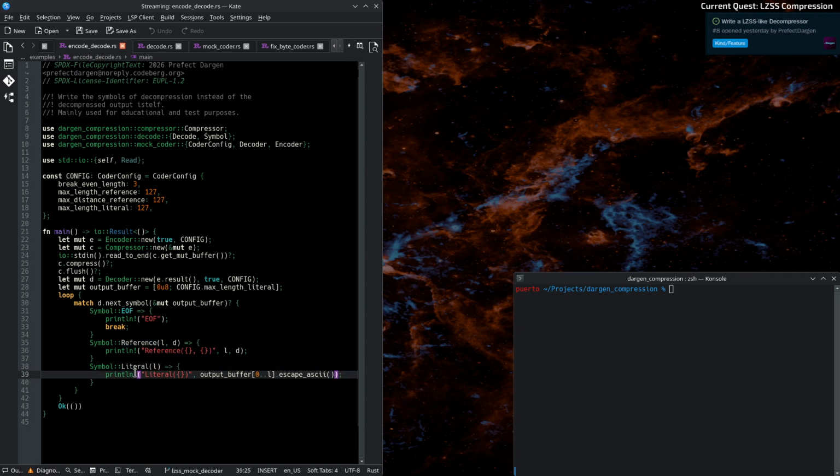And for the literal, the decoder has already copied the data. So the goal is to slide the output buffer for the next symbol. That's basically what we need to do.